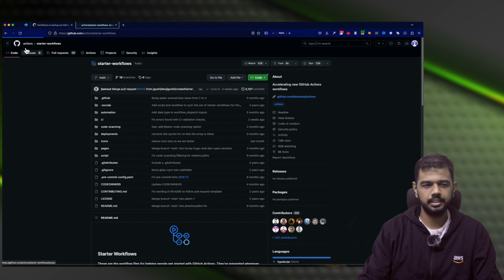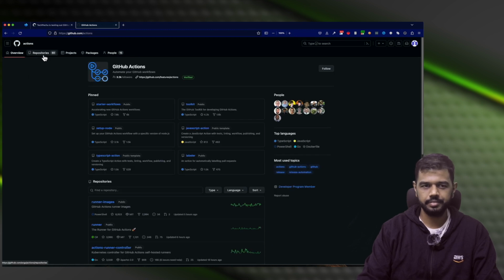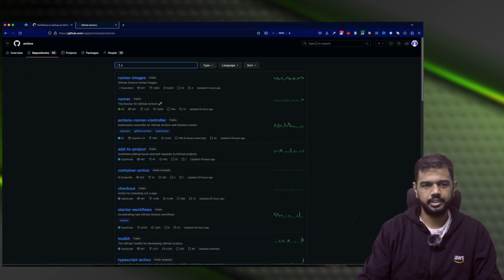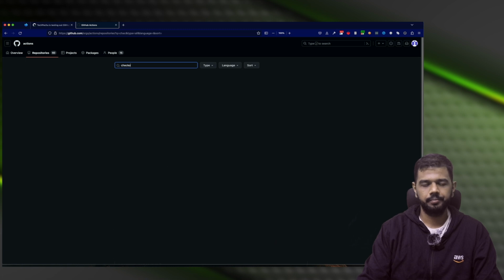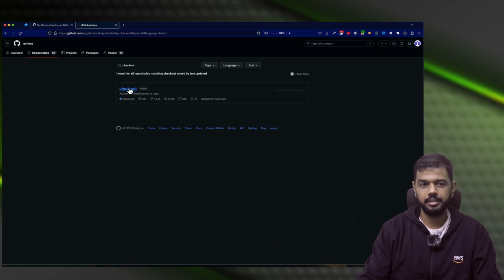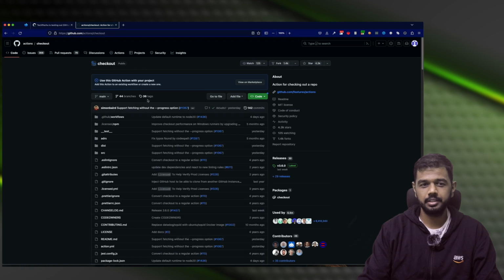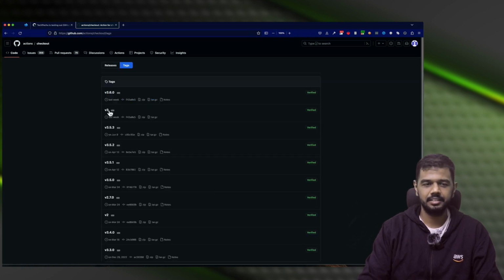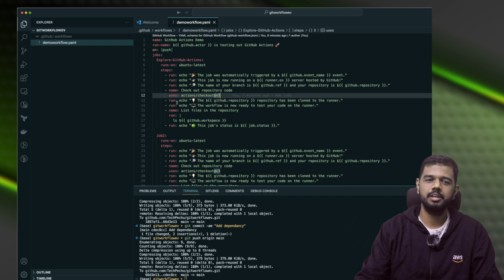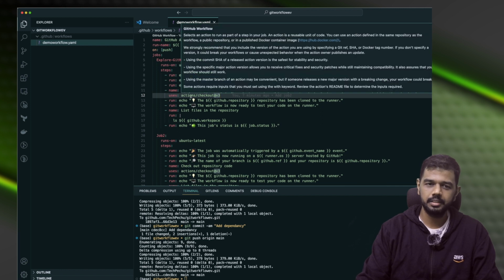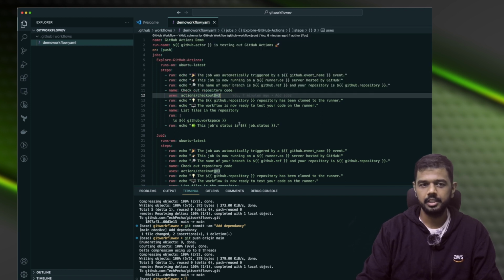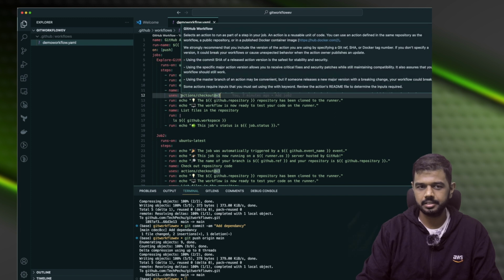This actions owner contains a specific repository called checkout, and in this checkout they have multiple tags. We are using the v3 tag here. So you can reuse any workflow which currently exists in any public repository using the owner, the repository name, and any specific tag which you want to use.